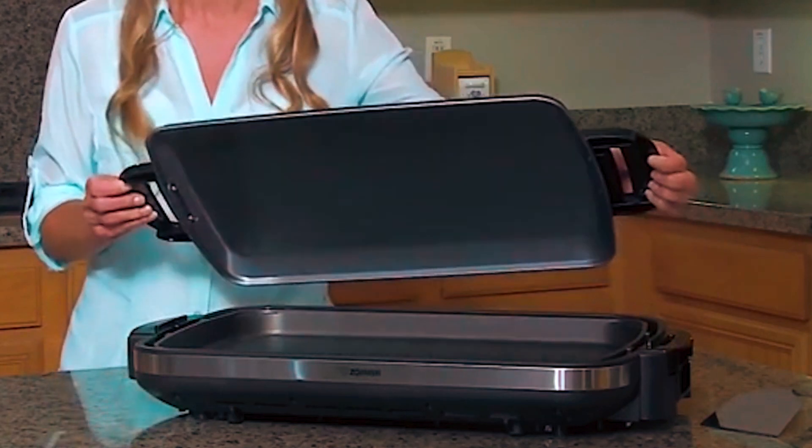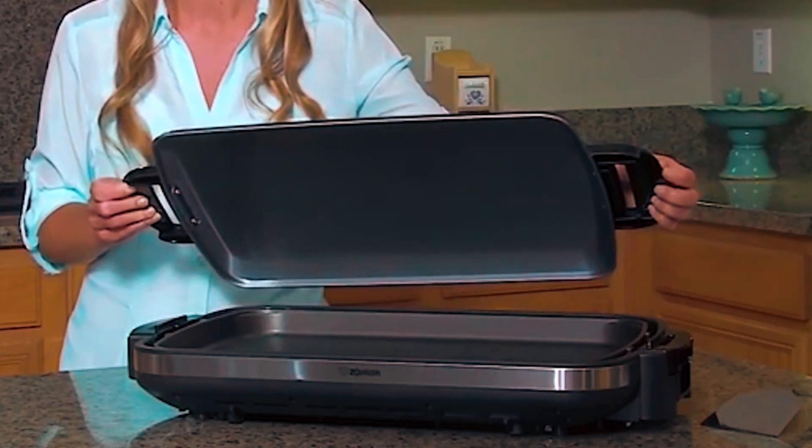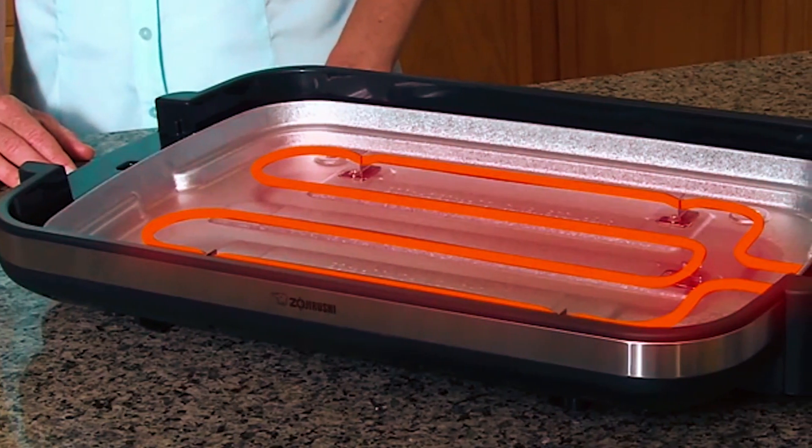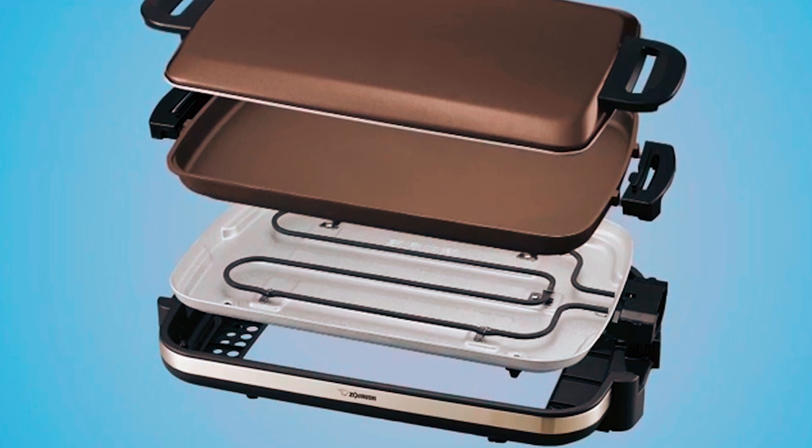Made with a durable ceramic cooking surface and a titanium-enhanced nonstick coating, it is easy to clean. Both the body and cooking plate are fully immersible in water. This electric griddle has a convenient lid that is perfect for speedy cooking, and the power cord is detachable and easily adjustable in length.